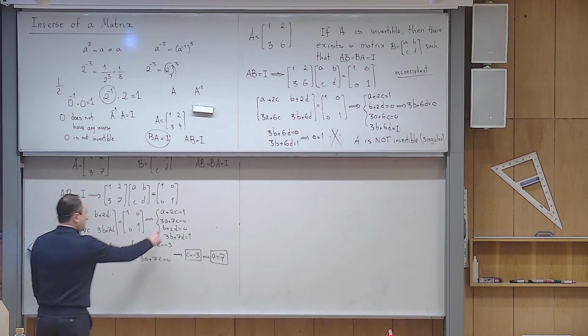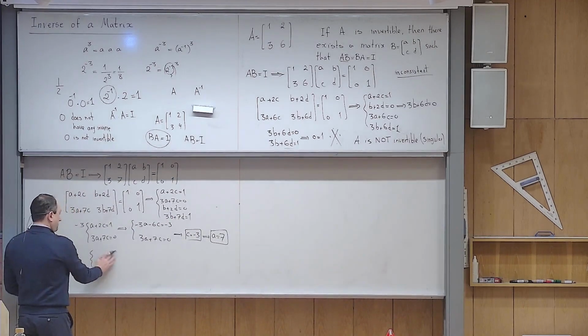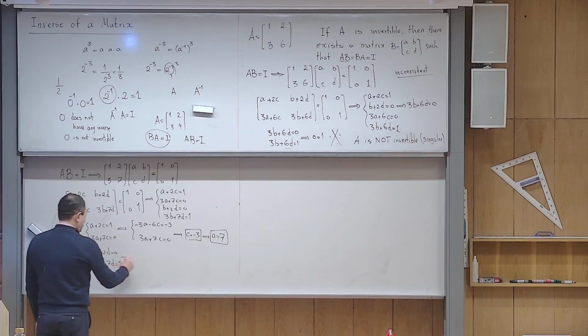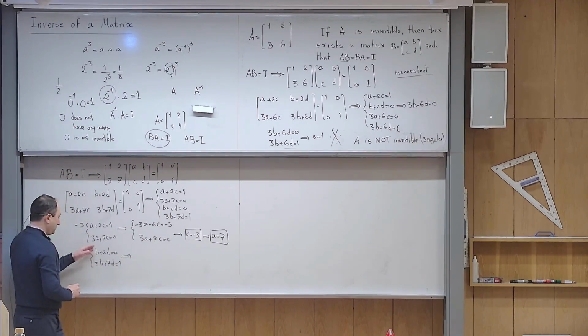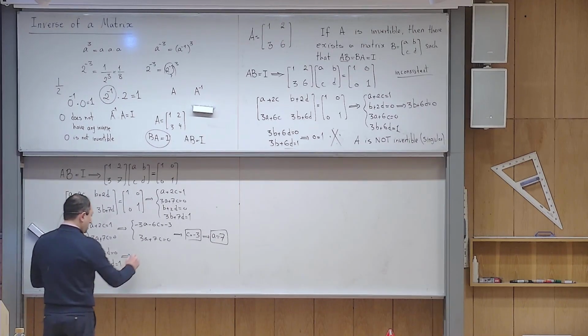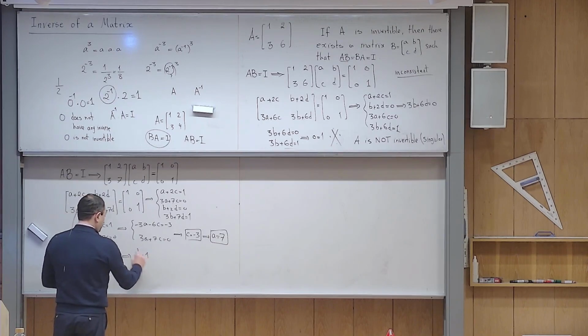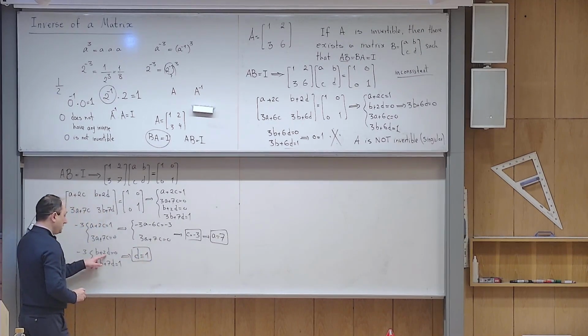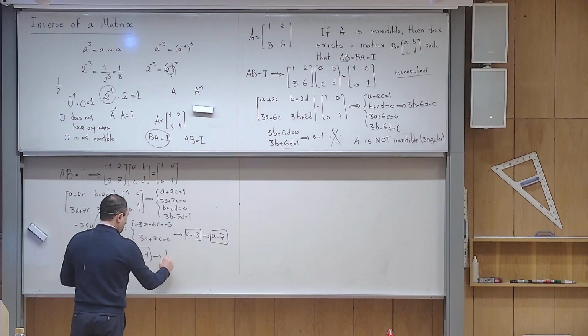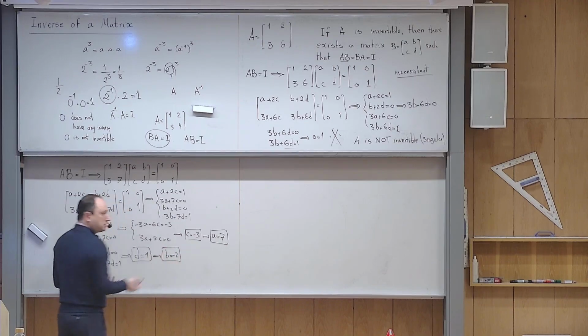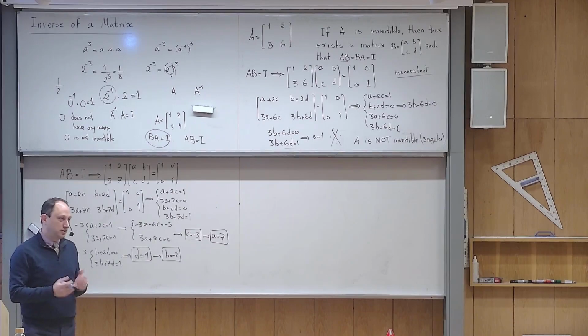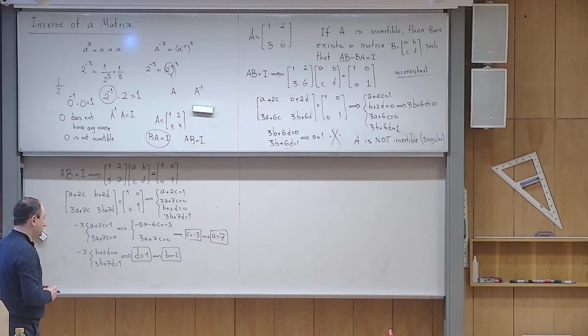And then I will set up another system. B plus 2D is equal to 0. 3B plus 7D is equal to 1. I multiply this by minus 3 again, but let us just do it in our head. I multiply by minus 3 and then add it here. So B is gone, this becomes minus 6D plus D is just D, and this is 0 plus 1 is 1. And when D is 1, B is minus 2. Yes, so it means that we succeeded to find A, B, C, and D. There is nothing strange or wrong going on.